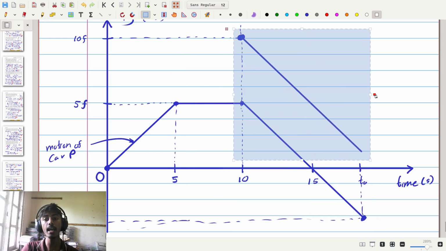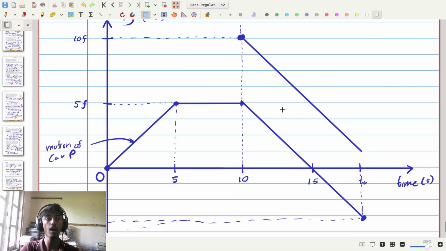And now I have a parallel line to the line of the motion of car P, which is car Q's motion from t equals 10 seconds forward. So I can actually mark that additionally, and I'm going to mark that just because I can. I'm going to mark that this line and this line are both parallel to each other.